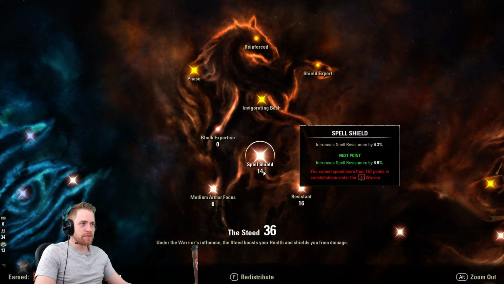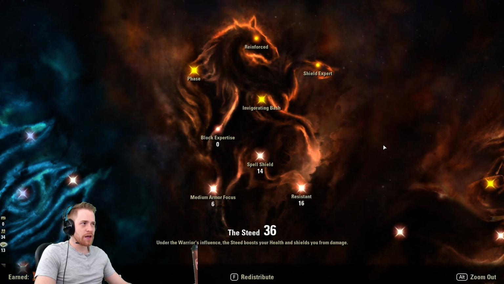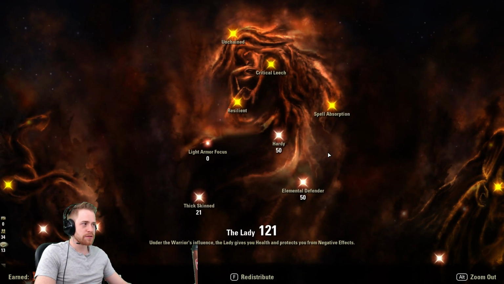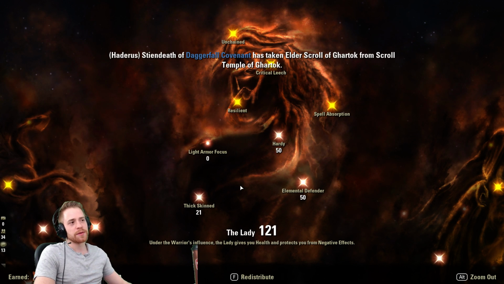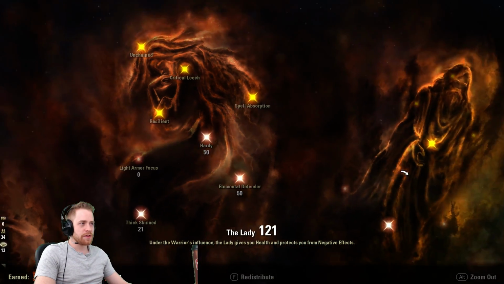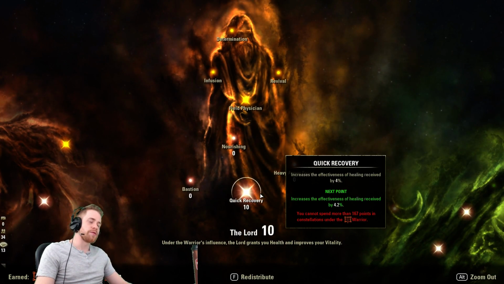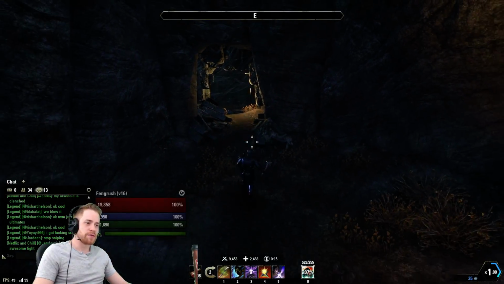6 in medium armor, 14 spell shield, 16 resistant. If I was dueling, I would probably amp this up more. You'll notice I focus a lot on crit resistance to survive Magicka burst. Magicka builds get destroyed by the stam builds right now, especially mine, will get destroyed by Magicka builds if you don't have good crit resist. So we have thick skinned here, hardy, 50 and 50, and then another 10 in the quick recovery. This is really for my vigor. So is the 10 in the other one.